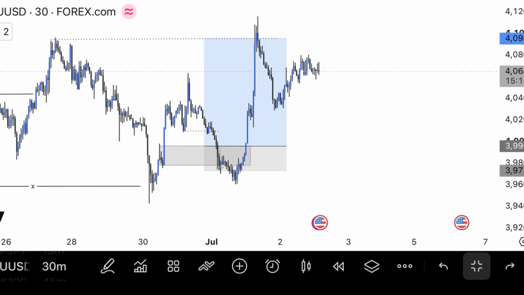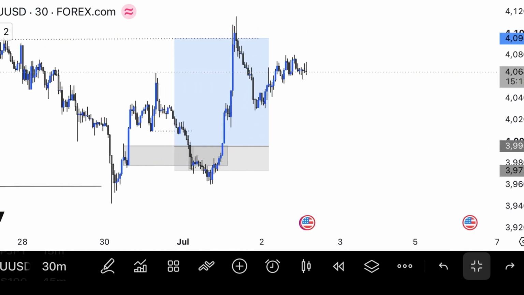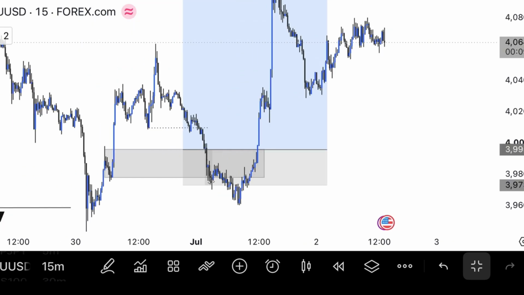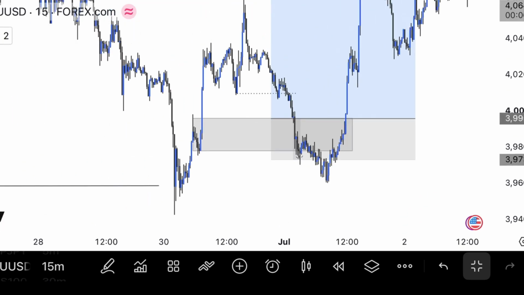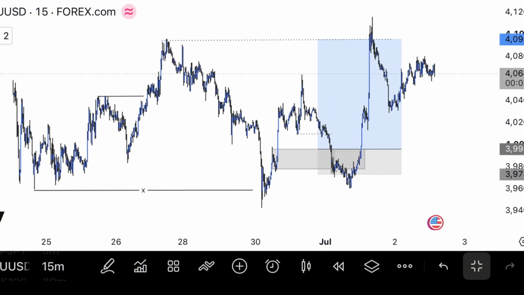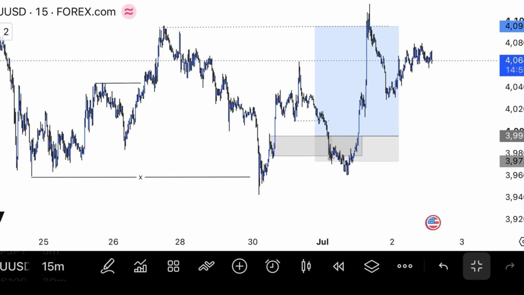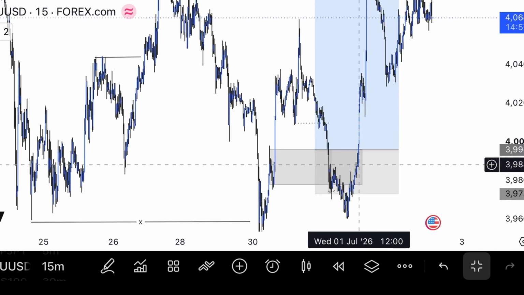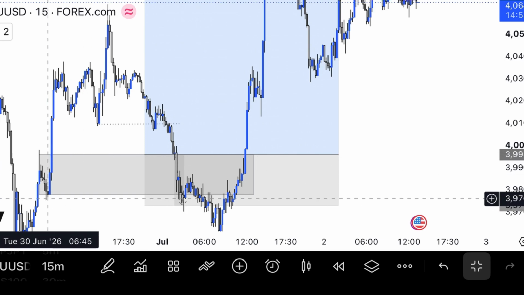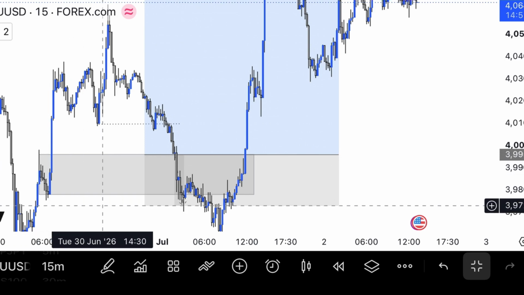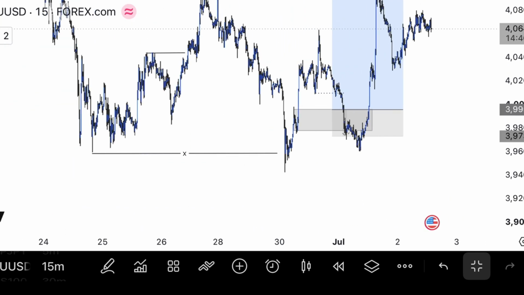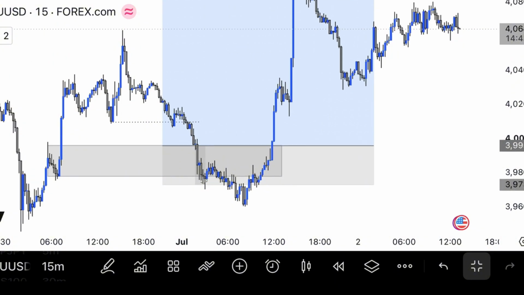I used a lower time frame order block. Now, this was an order block. In fact, I found this order block on the 15 minutes. This was an order block area that I found, and then I marked it out. Then I took a buy and put my stop loss. I even left a little space below the order block, trying to play safe, thinking that I was safe. But guess what? The price took me out and went my way. Now, what was wrong about the order block I picked?